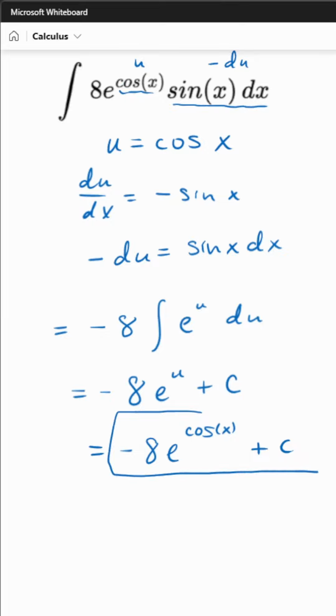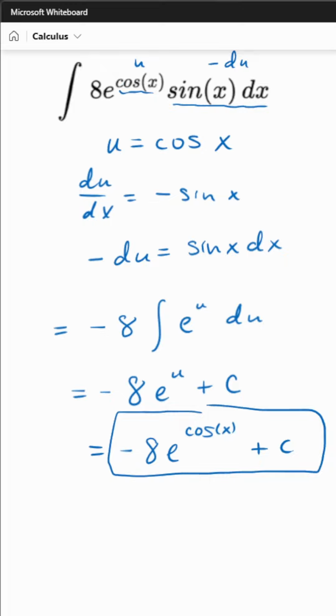Now, a lot of you will have seen this immediately, right? That you could use u equals cosine of x because sine is in the equation. But for those of you who didn't see it immediately, I encourage you to just list out the different functions present in your original integral. So we had the exponential, we had cosine, we had sine. And then just ask yourself, which two functions are related via the derivative? So obviously, sine is in the family of the derivative of cosine.